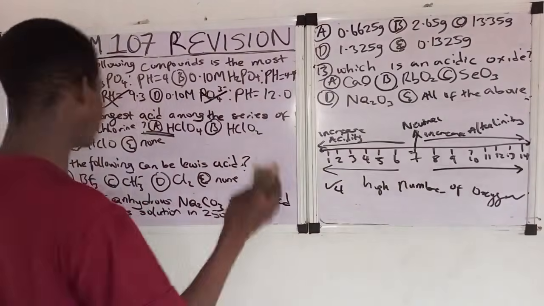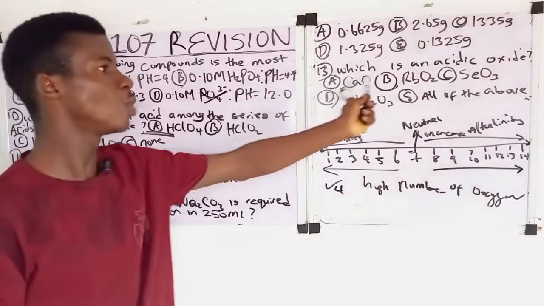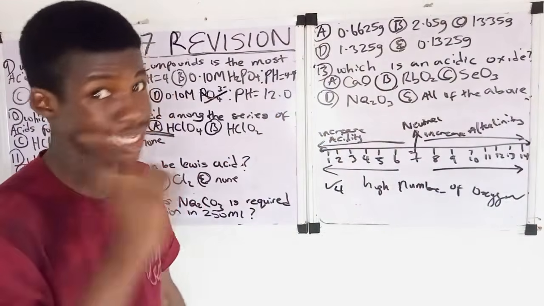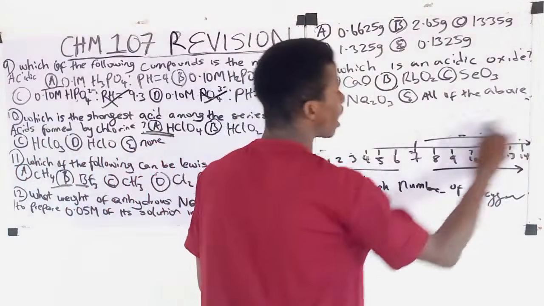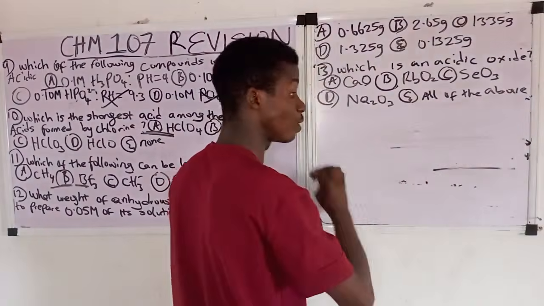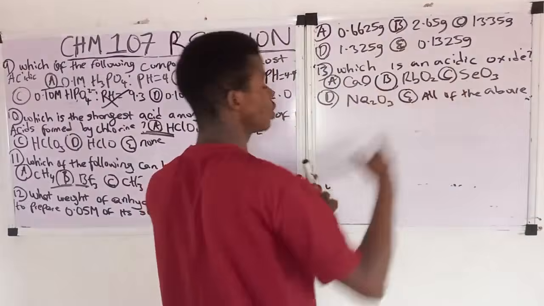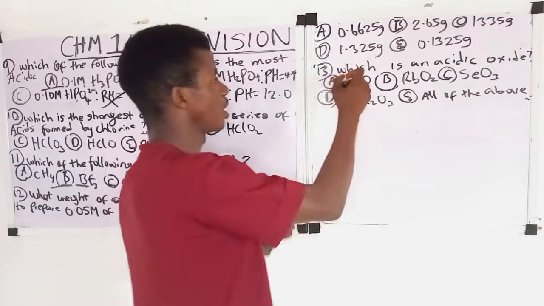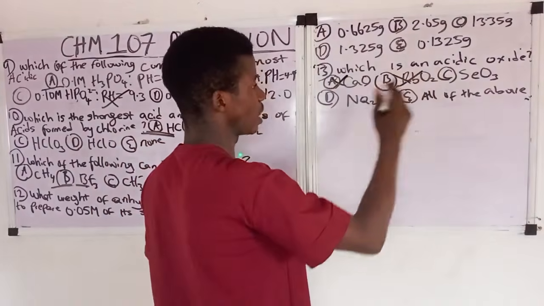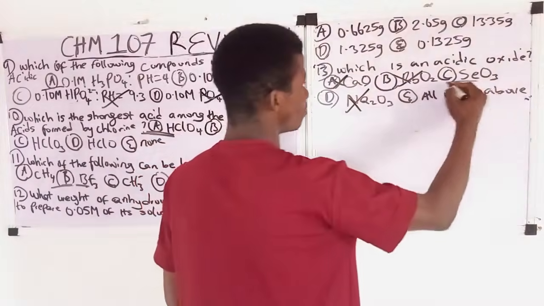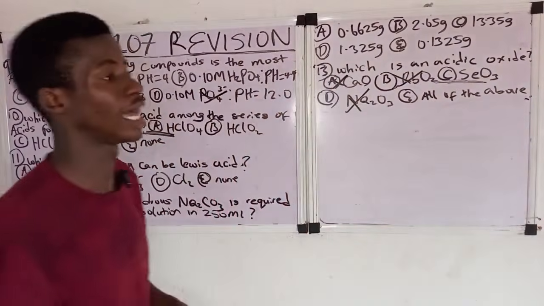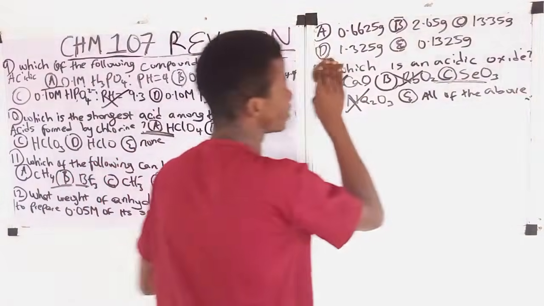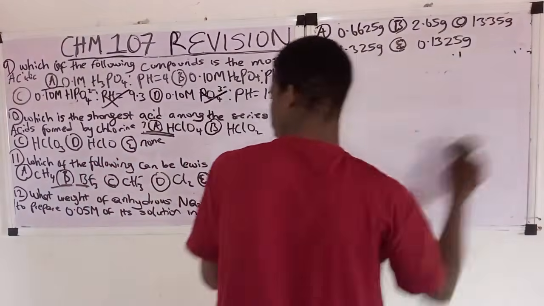Before we do question 12, let's do question 13. They said, which is an acidic oxide? Remember, acidic oxides are usually oxides of non-metals, while basic oxides are oxides of metals. So which of these oxides contains a non-metal? This one contains a metal, so this one is out. This one contains a metal, this is rubidium, so this one is out. This one contains a metal, so it is out. This one contains a non-metal, selenium, and selenium is a non-metal. So the answer is selenium oxide. Then move back to question 12.